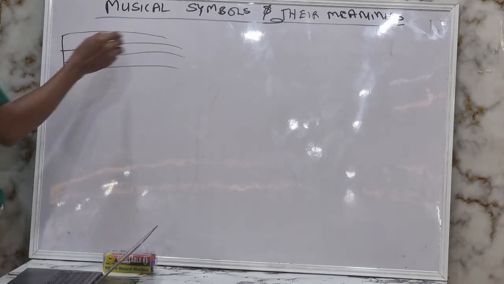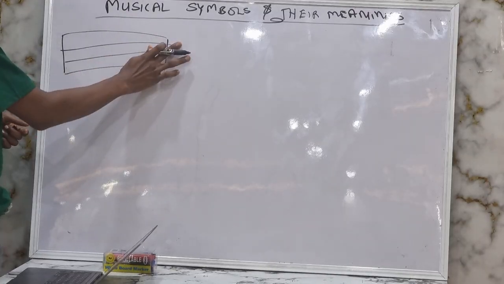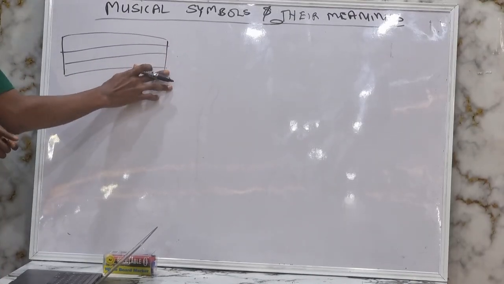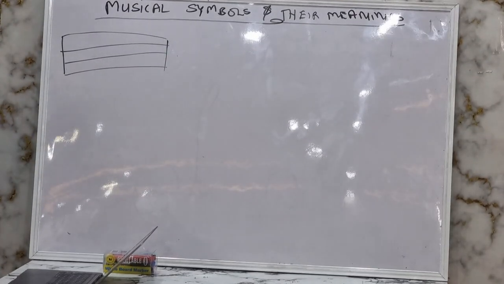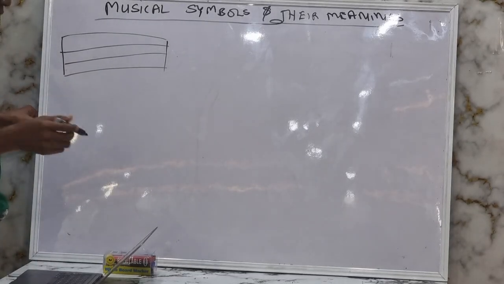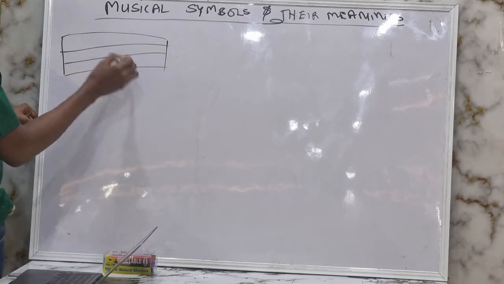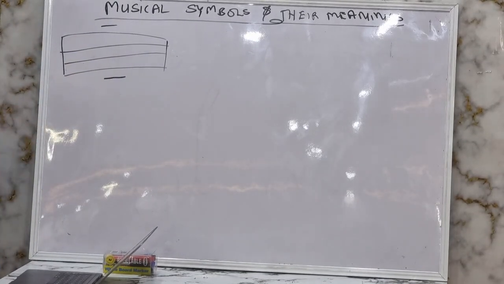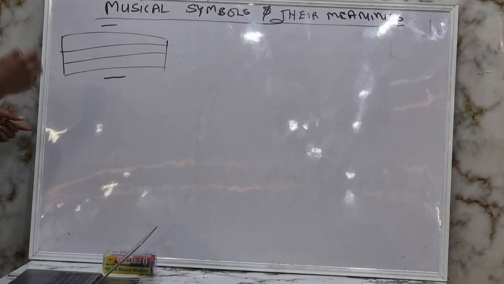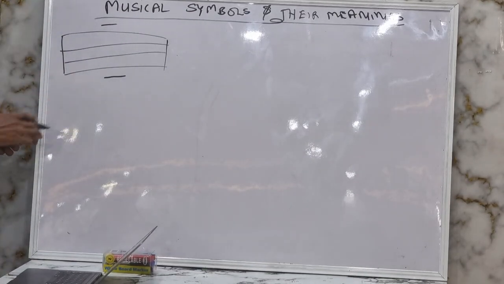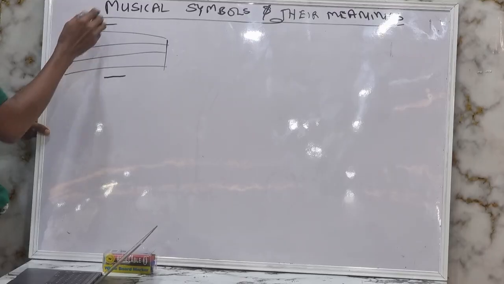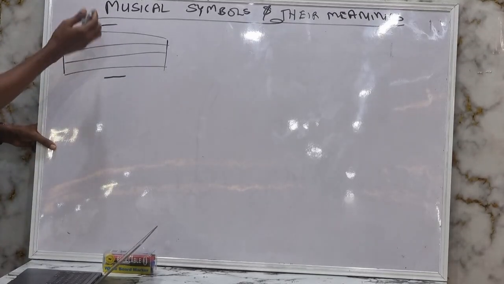Yeah, correct. The small line on the staff. You just call this a staff. So that's the first one. We already know what staff is being used for. And then what do we call this? Ledger lines. They are called ledger lines. You use them to extend your notes.